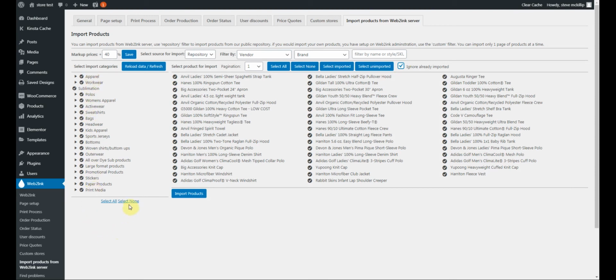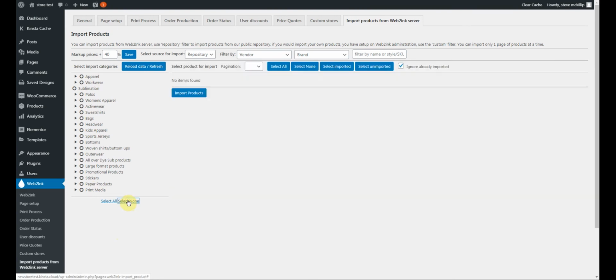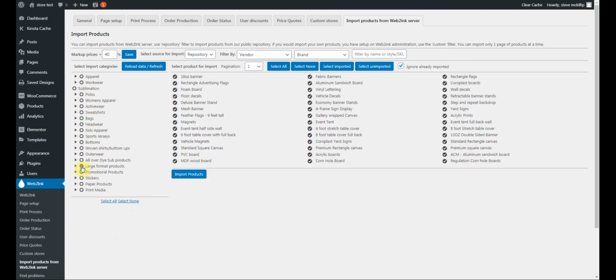So typically I'll come here, I'll hit select none, and then I'll just choose whatever types of products I'm wanting to import. Say I just want to import some large format products. I can just click on large format. Then I can click select none and just choose the specific products that I want. So this sample website is geared more towards apparel.